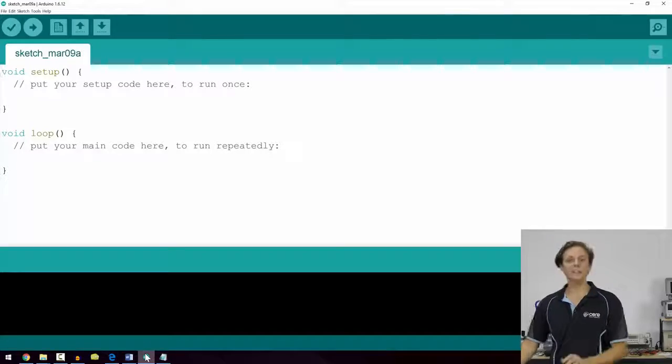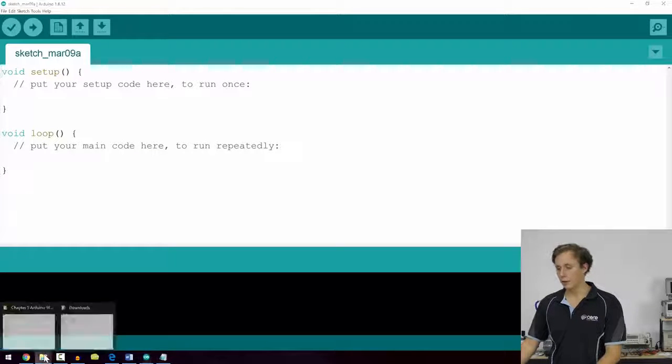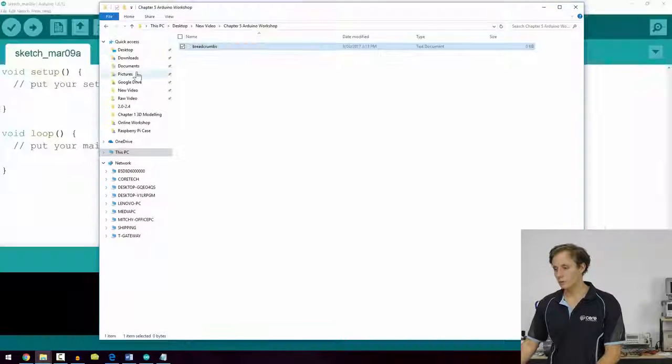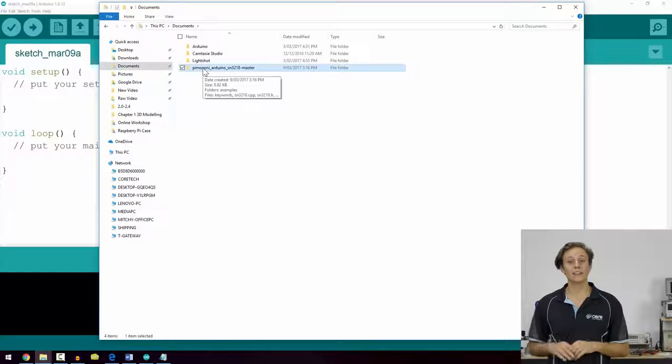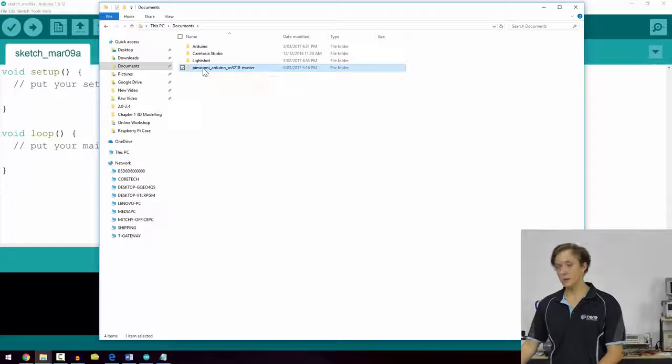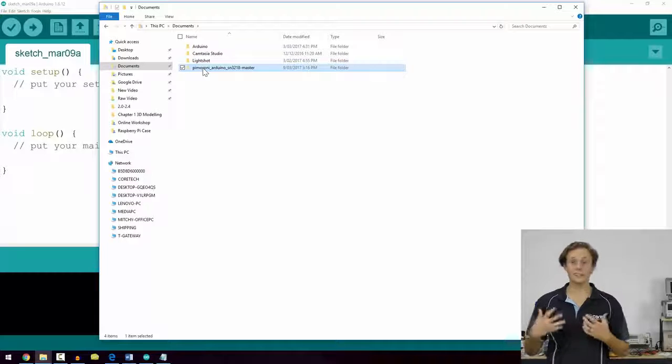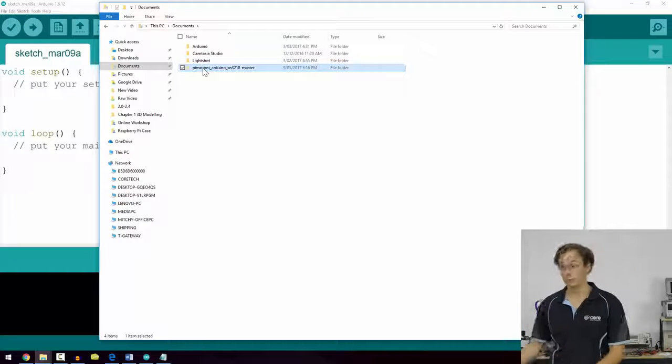So now that we know a bit about what libraries are and how to use them, let's take a look at some examples in the Arduino IDE. So let's say that you wanted to add a library here. I've got a library here which is for using the SN3218 PWM expander, which is a really handy chip. Unfortunately, there's no library already provided for it. It uses the I2C interface, but there's a specific procedure and method that you have to follow in order to communicate correctly with the chip.